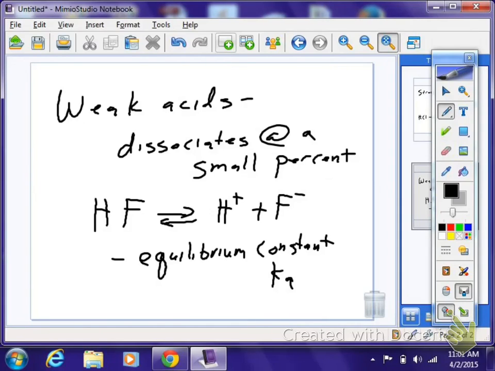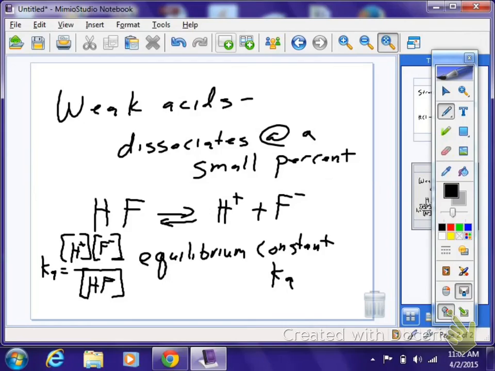We would set it up the same way as we did last chapter. So what would this look like when we set this up to solve for the Ka? The Ka would equal what, divided by what? The concentration of hydrogen, the H plus concentration, times the fluoride concentration, which is going to be the same, divided by the concentration of HF. Not the initial, it would be the final concentration of it. So if I wanted to solve for the Ka, that's what we would do.